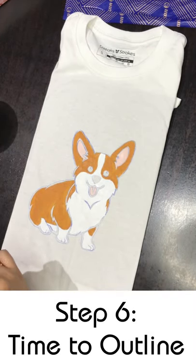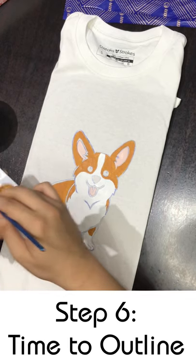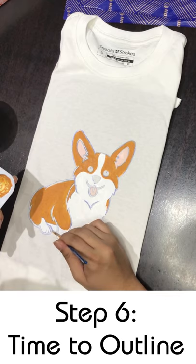Now, we'll start outlining the painting. Instead of black, this time we'll be using the dark brown we mixed earlier to paint these outlines.